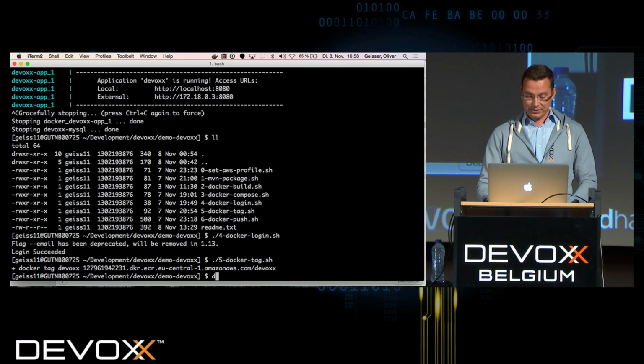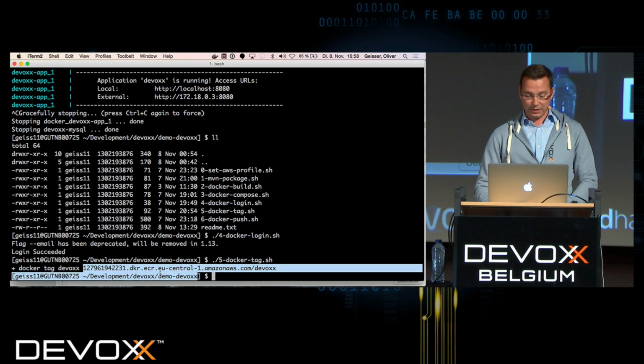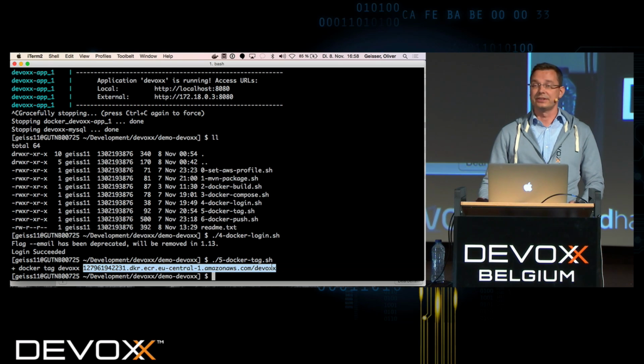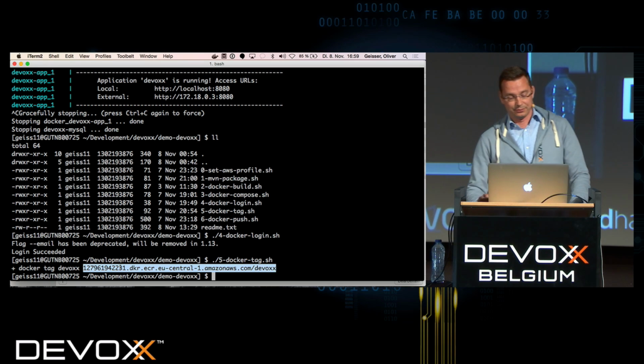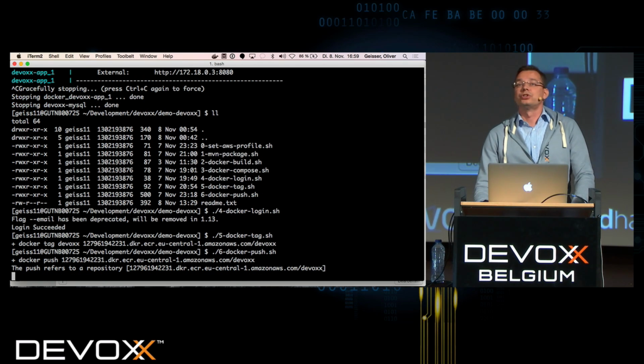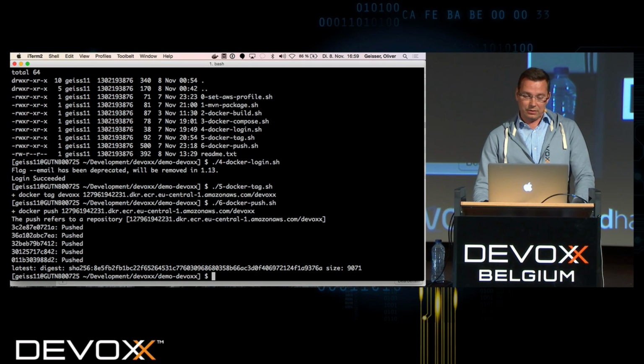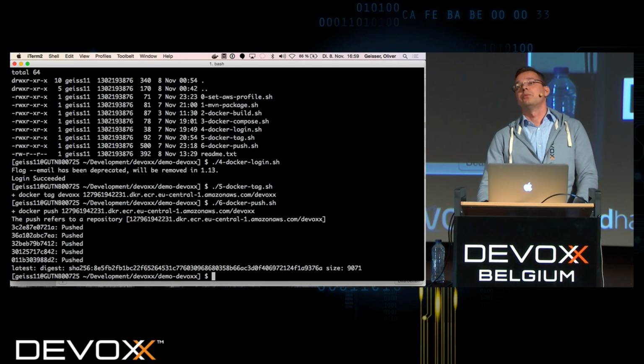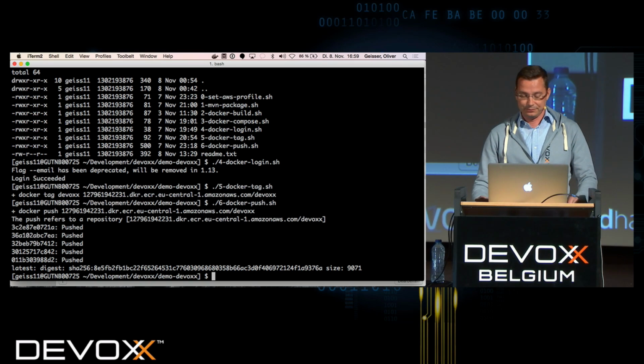And like you see here, this is referencing the ECR, the AWS container registry. So this means don't store it on Docker Hub, but store it inside of AWS. And then you need to push it. And this pushes this to the AWS registry. And so step 1 is done.